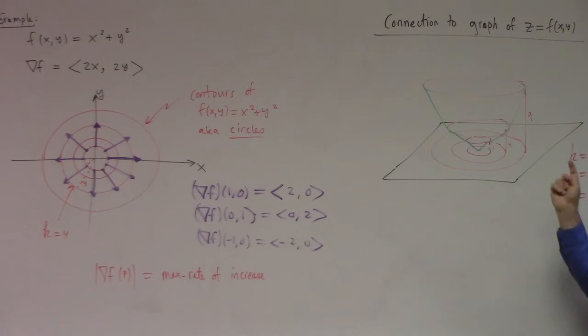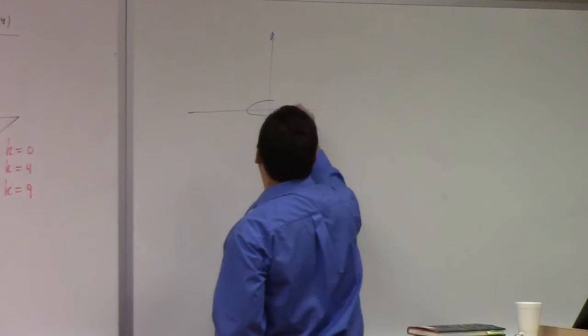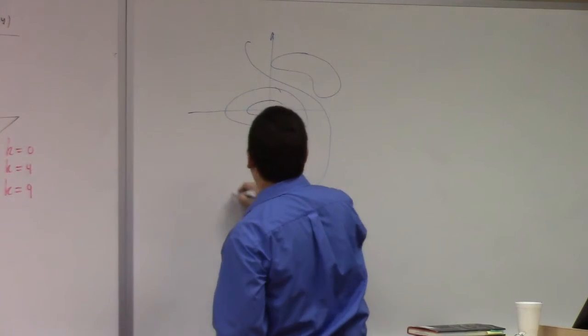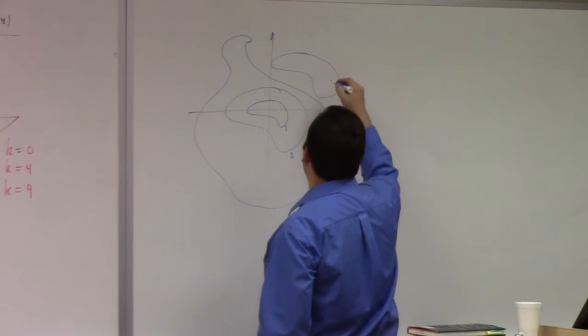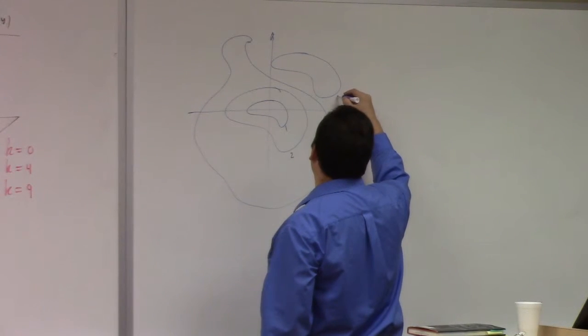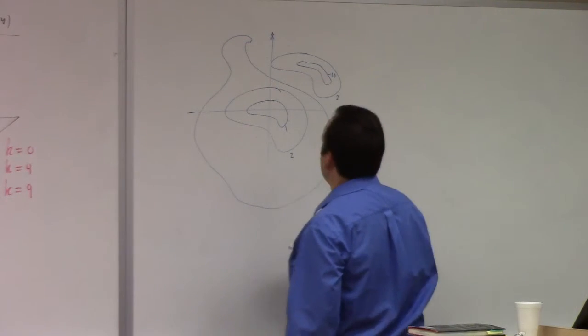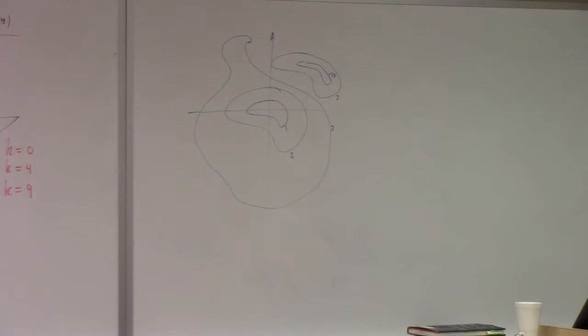Now, you have to understand what you're doing, otherwise it's just a meaningless exercise. But with that understanding, if I draw something like this, and I say that this is level 1, level 2, level 3, and here's level 2 again, and then here's -10. I could draw something like that. It would correspond to a graph of a function of 2 variables in 3 dimensions, and yet there's no earthly way I could hope to draw the 3-dimensional graph by hand.